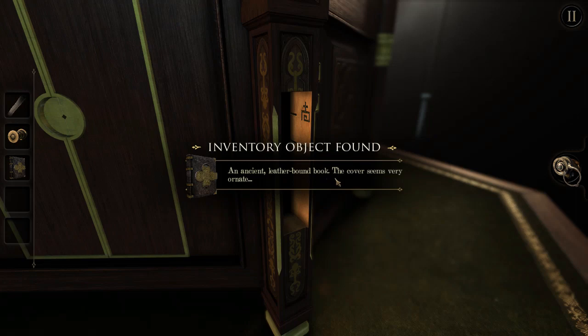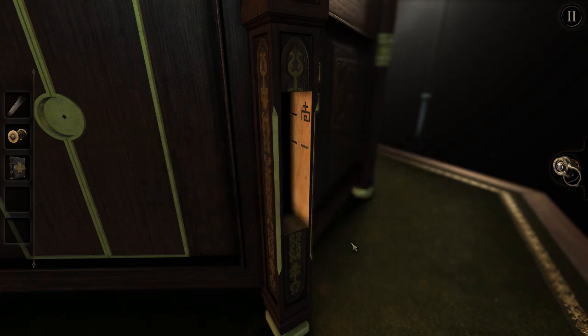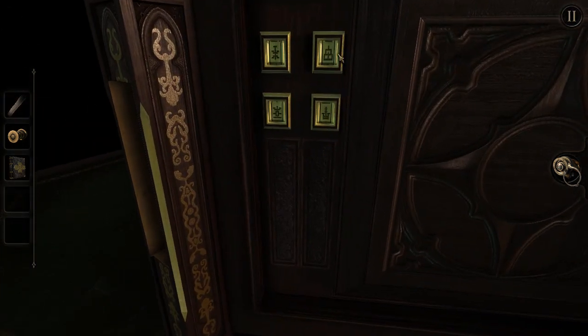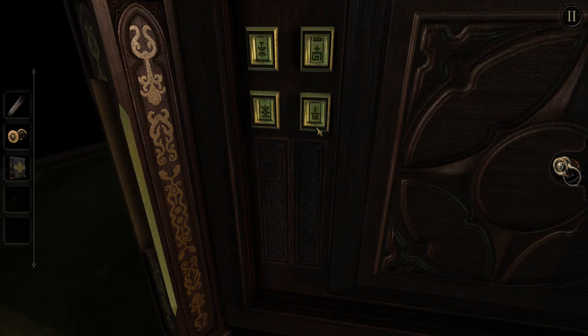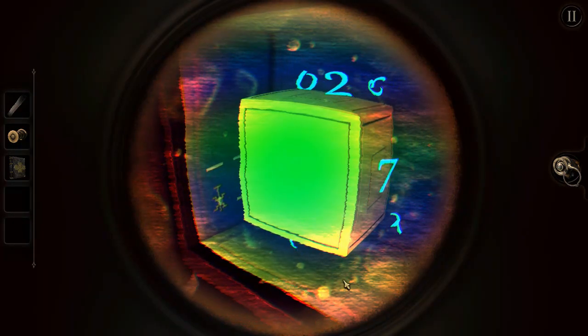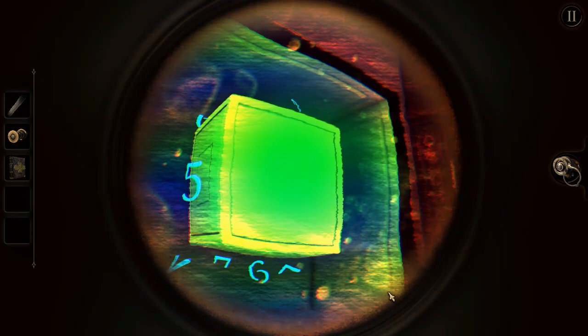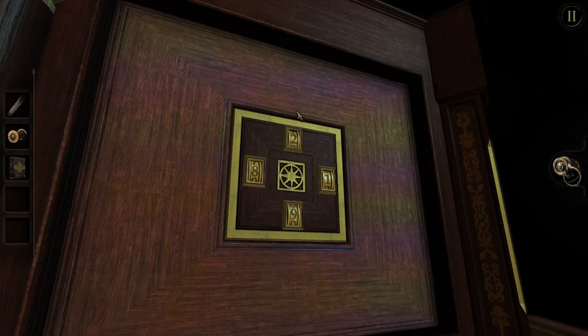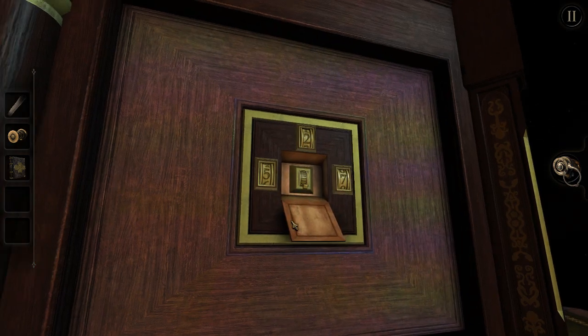An ancient leather-bound book. The cover seems very ornate. Yeah, there's a lot of ornate stuff. And there's also a symbol there. We can put that in here. It was this one. And we could also come over here and use the eyepiece to find out the combination, which is 2765. 2765. So 2, 7, 6, 5.